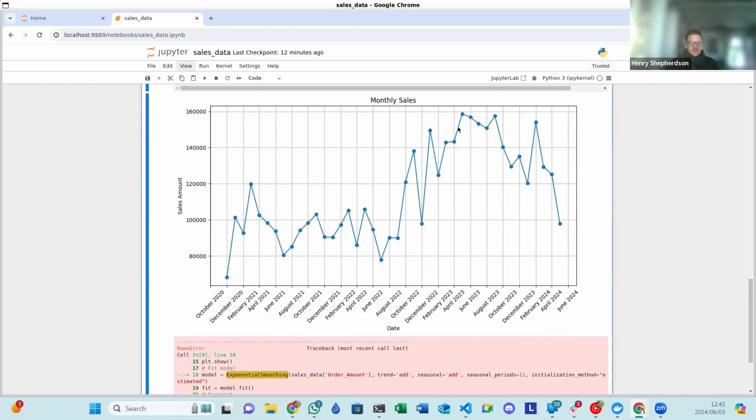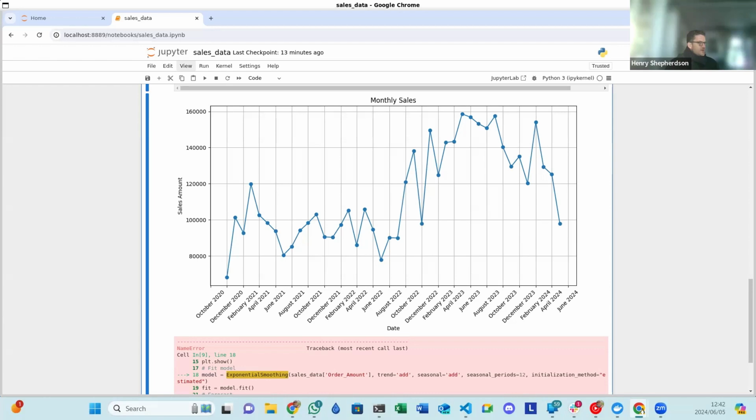Okay, so you can see that it's been quite wild, like the first sales, and we had a peak in August 2023, around August, September 2023, and then it's come down to a bit of a low again for this year. But it's a very nice, clear visual of the currency amount of sales for a month, and then the months going underneath over here. So that's quite a clear chart.